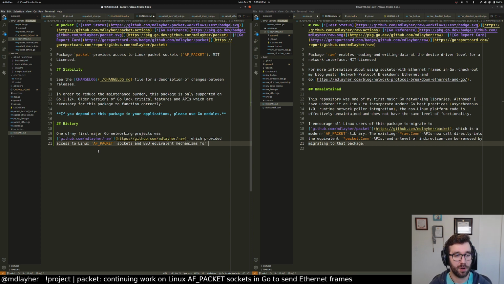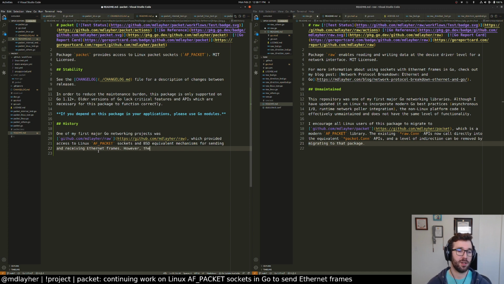Mechanisms for sending and receiving Ethernet frames. Over time, the use of that package grew. One of my first major Go networking projects was mdlayher raw, which provided access to Linux AF packet sockets and BSD equivalent mechanisms for sending and receiving Ethernet frames.